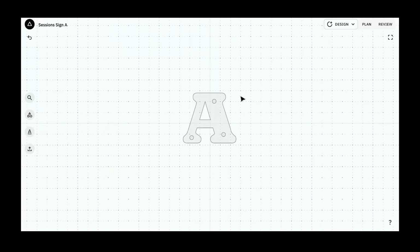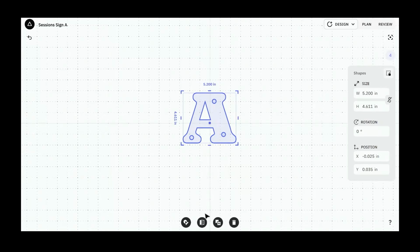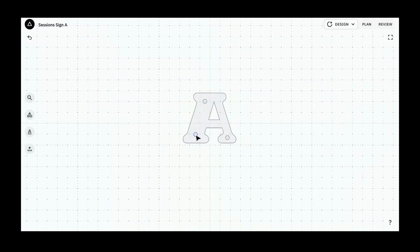We're cutting the back side of this, and I want to make sure that I lock in that backside cut as soon as possible. I don't want to have to remember to flip this on Origin. You can flip this stuff in Studio, so I'm going to select all, and that's what this button is down here, mirror horizontal. It's going to take all of these and flip them. So now we're cutting the dowels in this letter from the backside. There it is. All right, let's do another one.